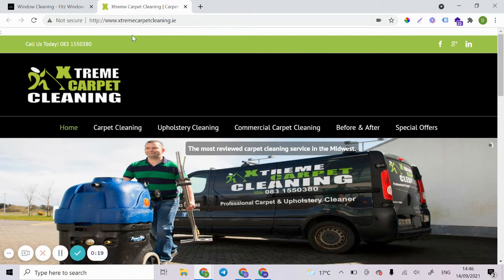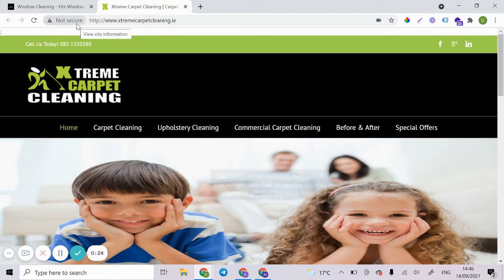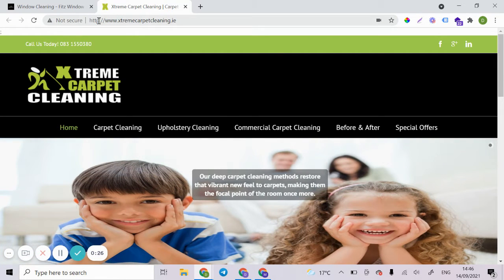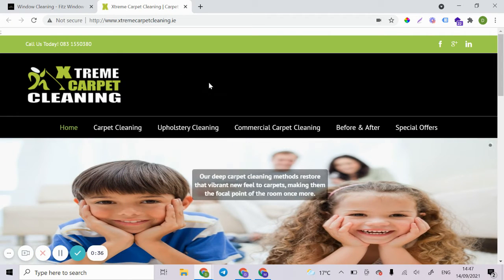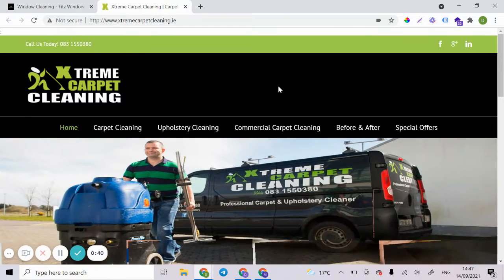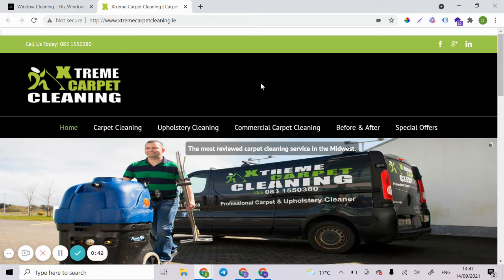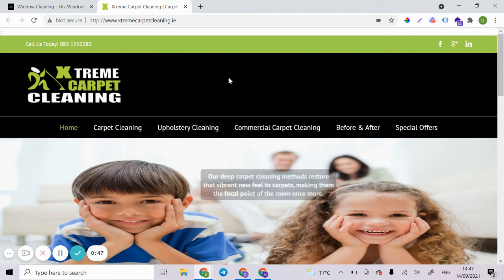And first off, we can see straight away that this carpet cleaning company doesn't have their SSL certificate. So that means when some people come onto the website, they might get a security warning from Google, saying that the site isn't safe and that you shouldn't really be on it because it's not secure.